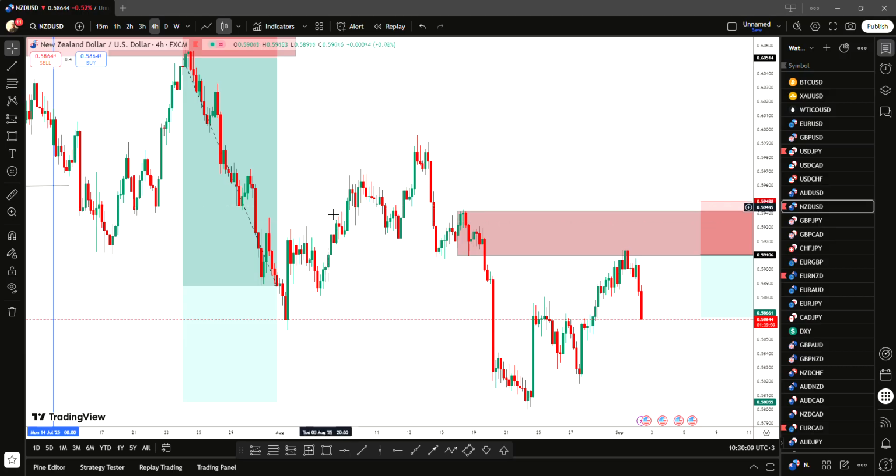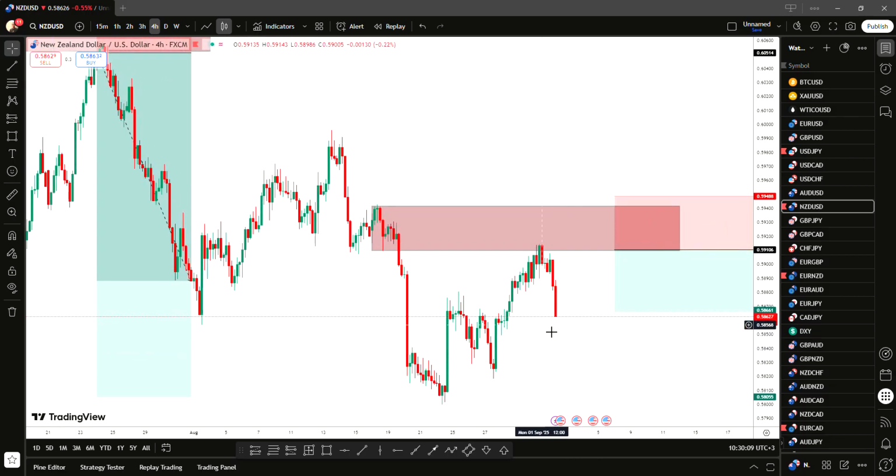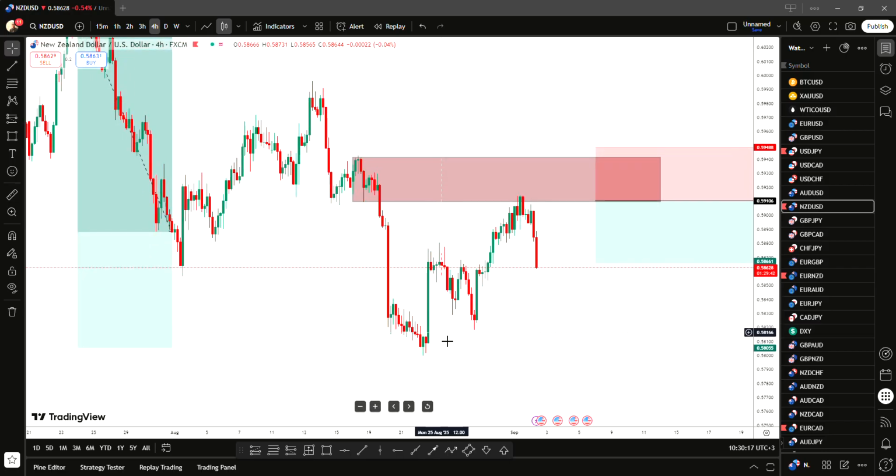Okay, I wanted to add one more pair, but I think I will not add. Look, price is still dropping, guys. Still dropping, and there is a rally base rally here, so it might see a little bit of reaction here before it can drop down here. But price is still dropping. There's also a demand zone down here.